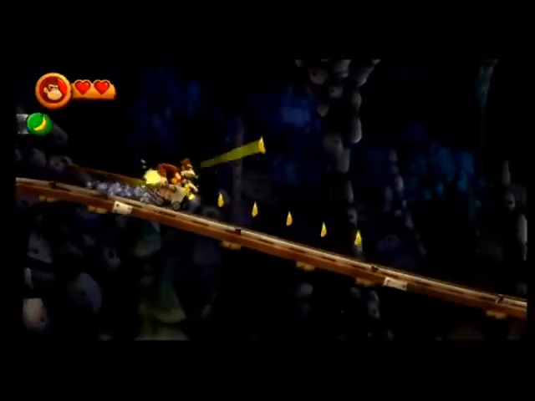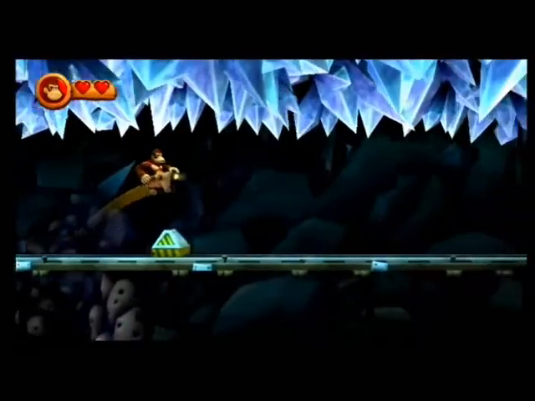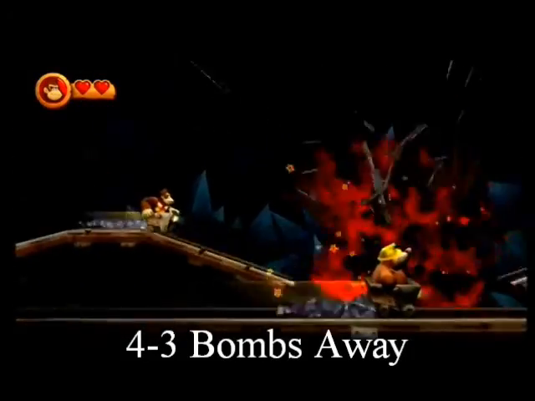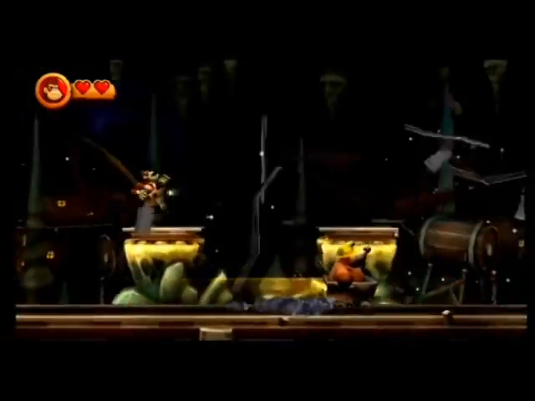If there's one minecart level that really irritates me the most, it's this one. All I could say about this is crystals. Crystals everywhere. 4-3 Bombs Away can get very frantic in a matter of seconds with so many crystal hazards and the mole guard that throws bombs on your track in an attempt to derail you.